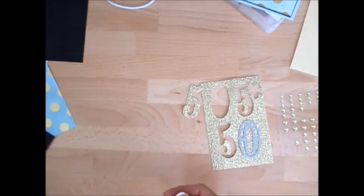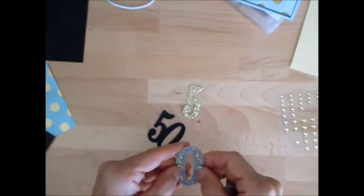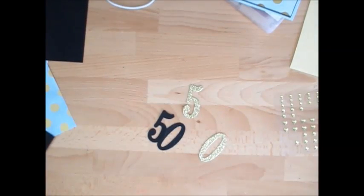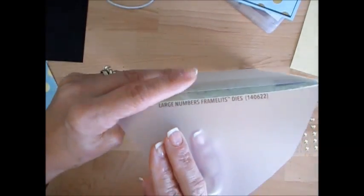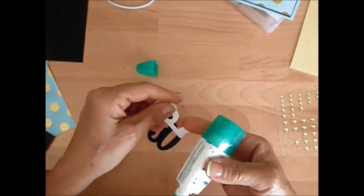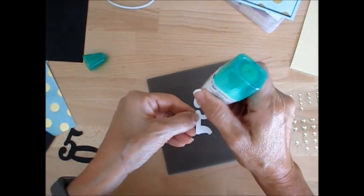Now what we're going to do, I already cut the black. I did the same thing in the black. When I do wording or numbers like this, I like to do two layers because it really gives a good pop. And again, the numbers are from the matching stamp set, and you get the big alphabet too in that. It's the large number Framelets. And we're going to use Tombow glue. That's the glue that I like when it comes to working with glitter. I think that makes it easier to glue.